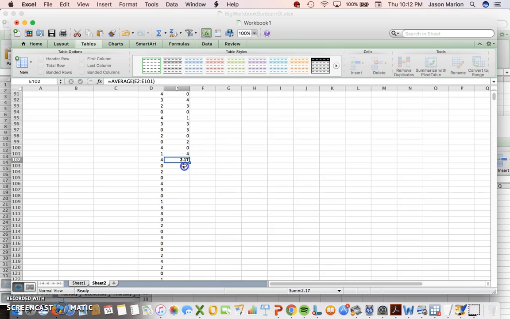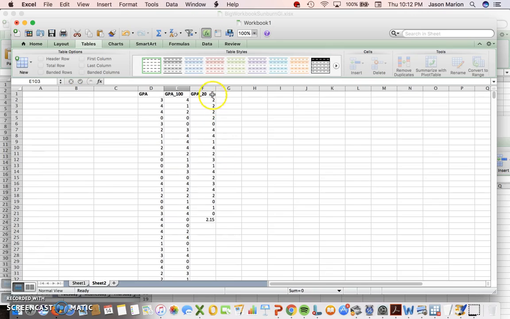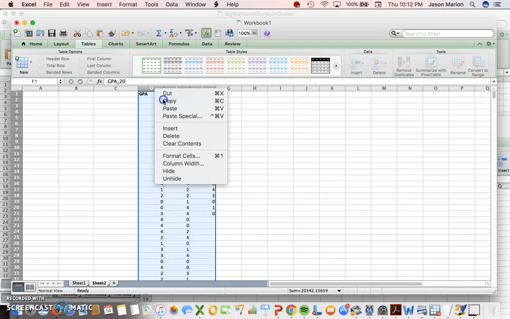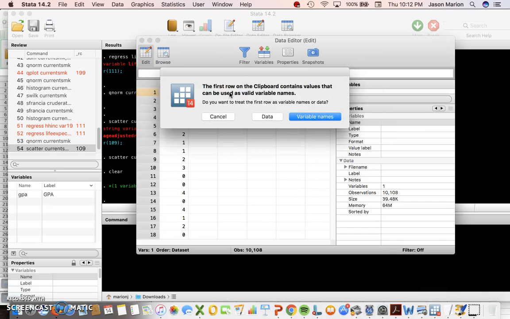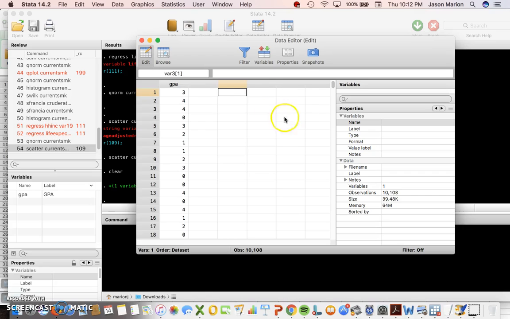So these two numbers right here are our estimates, but are they wrong? That's a question that deserves to be asked. So there's a confidence interval. There's an actual confidence interval, and there's a way in Excel to calculate that confidence interval. But instead of calculating it in Excel, I can put it into Stata, and then I can do it in here.